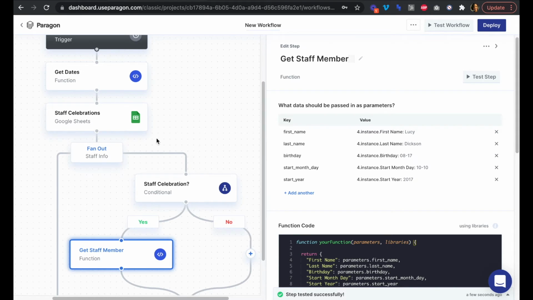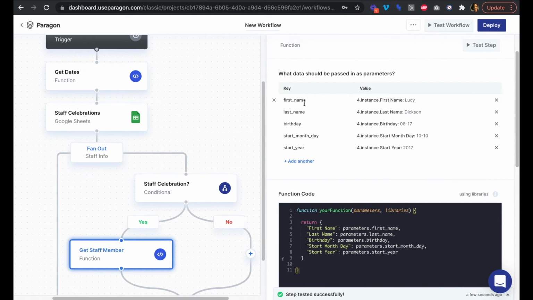So if our Google Sheet had 10 or 20 different columns, this would be the step where we are just focusing in on which columns we want to pull in for our result. And in our case, we want to return all 5 that are currently there. But again, if there were 20 or 30 columns for each staff member, then we would only be pulling in the ones that we're looking for specifically from each instance.